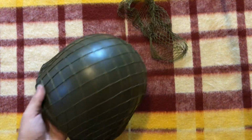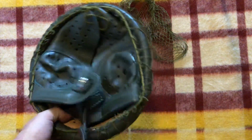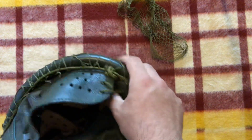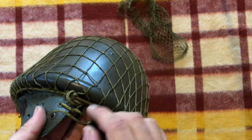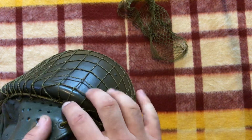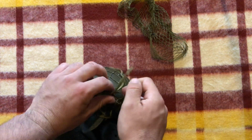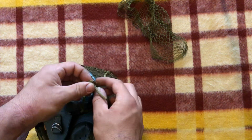And then here it is without that, just the green band. And the way this goes on, it's actually a little tricky at first. I couldn't really figure out how, but basically you just tie it pretty tight around the helmet and then kind of force it on. In order to get this on, you really need to have it very tight. So it won't go on unless you have it tight enough. If you have it too loose, it'll never go on.